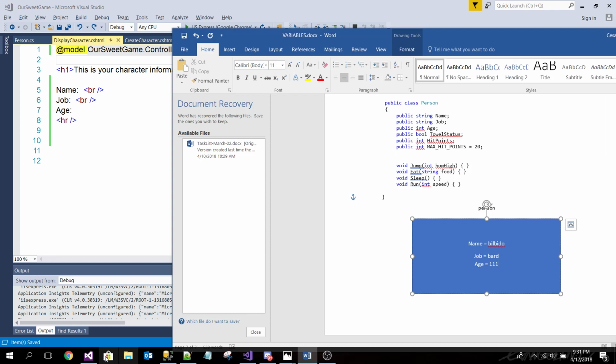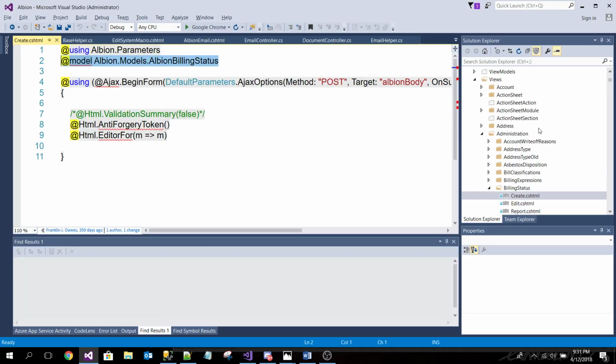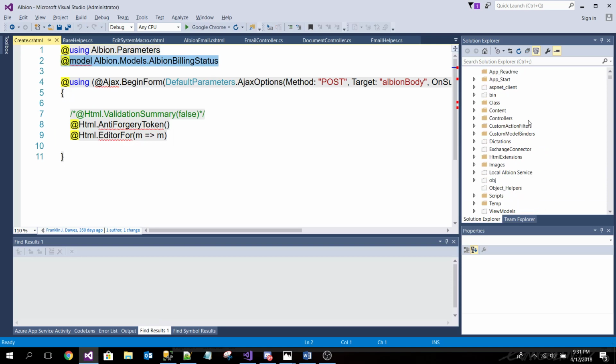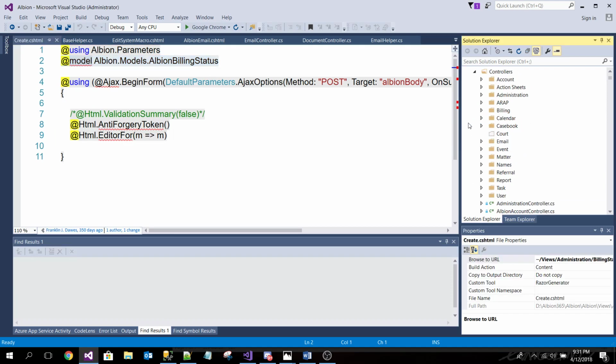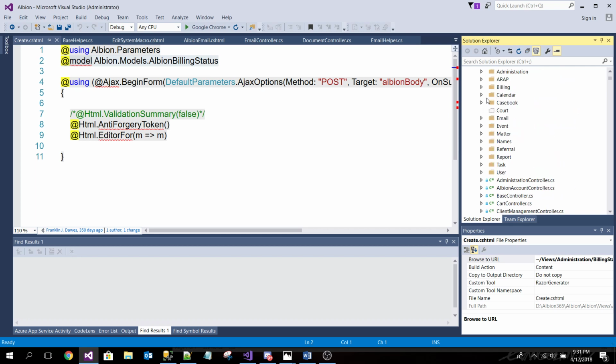You guys want to see controllers? Do you see that? That's crazy. Wow, and look at that.